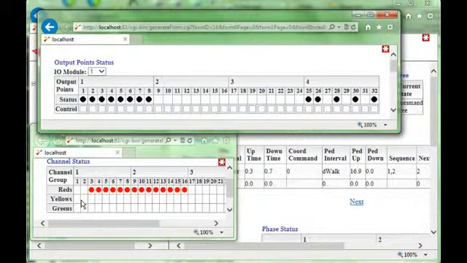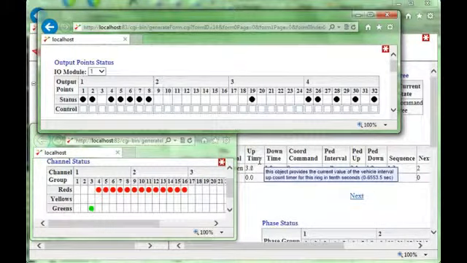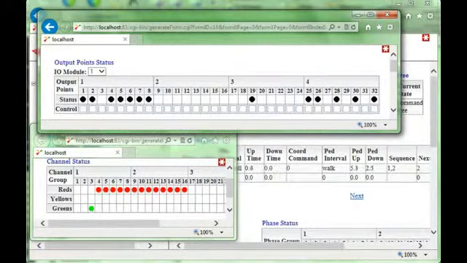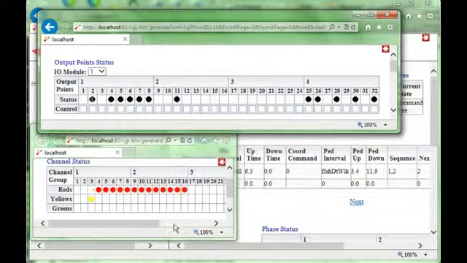We have our solid yellow. Then we go to our walk. So our walk is on. We have two reds on. So channel 3's in the walk interval. And then we go to PED clear and we're back around again. So this is just to verify that we programmed everything correctly. Always good to test it. So I guess that does it.